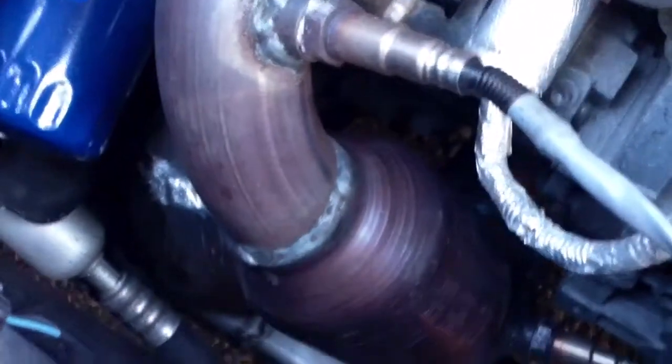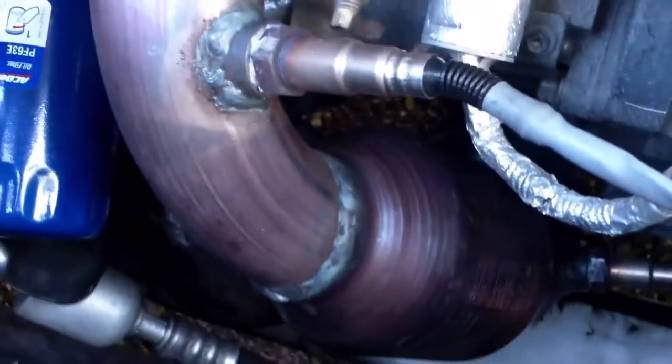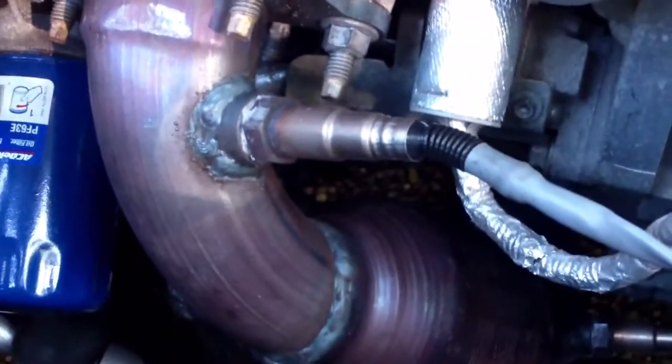So under the engine, Will P already posted pictures on the forum, but you can clearly see the new cat. It's well designed also, with Magnaflow. The welds are heavy duty. And it's another funny thing. I know Will P complained to Hot Exhaust, which I'm happy about, because the pieces that I did receive were amazing.